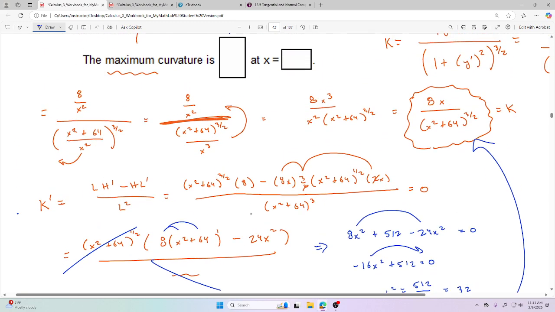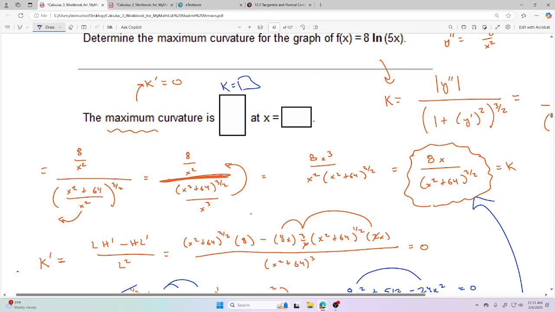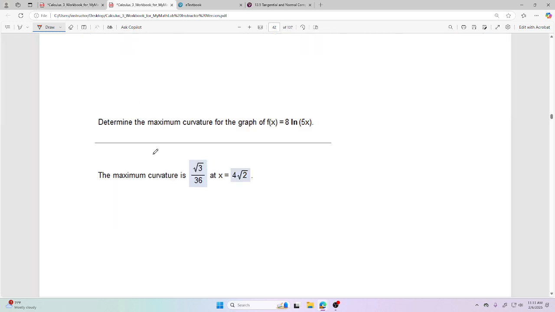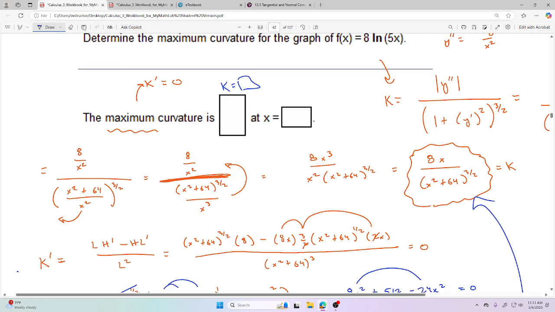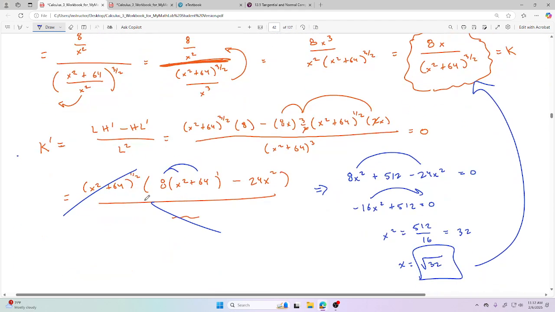So square root 32. Notice that this is squared, so you have 32 and 64 make 96. Then you square root and cube it, and then there's something up here, and you get some math, and there's the answer. Great, good job. If we got X, we're totally good with the other one, okay? So yeah, plug it back in essentially.